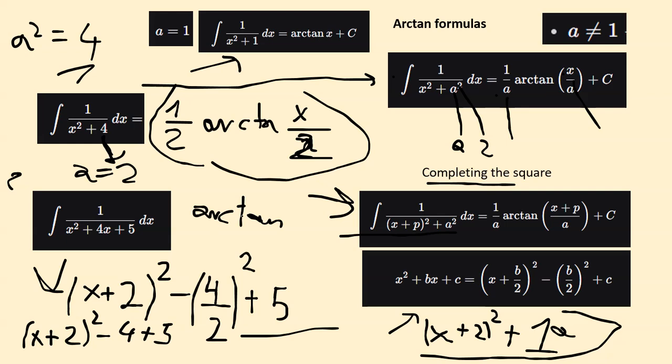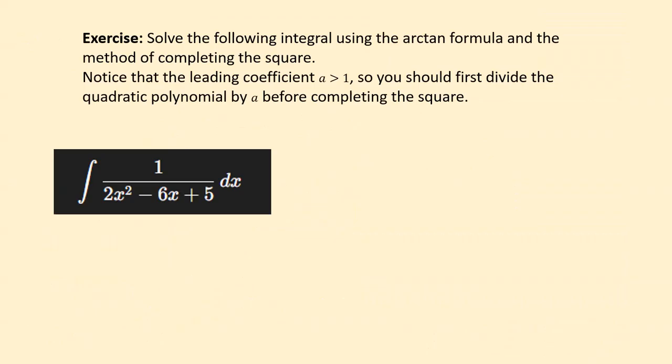This one is 1, so it stays, but we need to continue with this form. So it will be x plus p. P is a 2. So it's going to be x plus 2. And over a, but a equals 1 as we said. So that is already the answer. Arctan x plus 2. We don't need to divide anything because a equals 1. Okay, and we solve this problem. But remember, we had to do method completing the square according to this form.